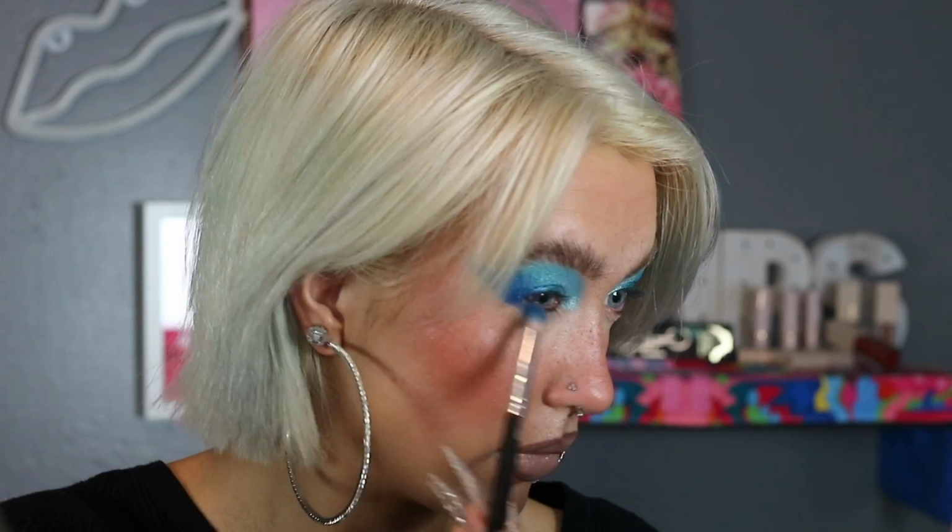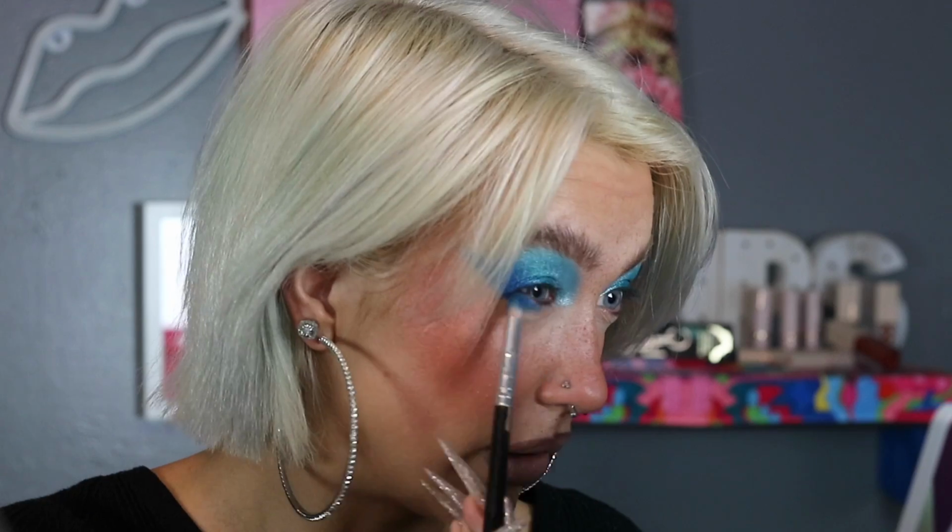Oh, bad idea. I'm not using that brush. A little too fluffy. Actually, no. I'm going to use just this shade on the lower lash line.